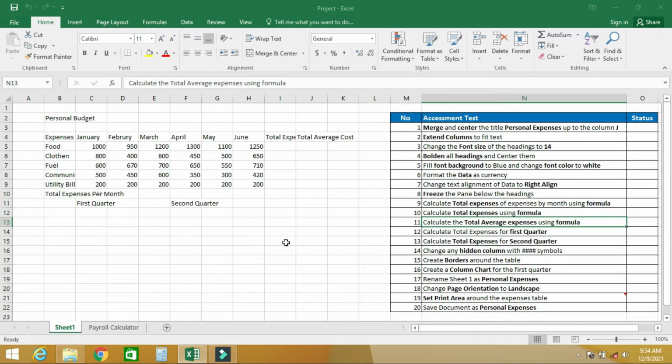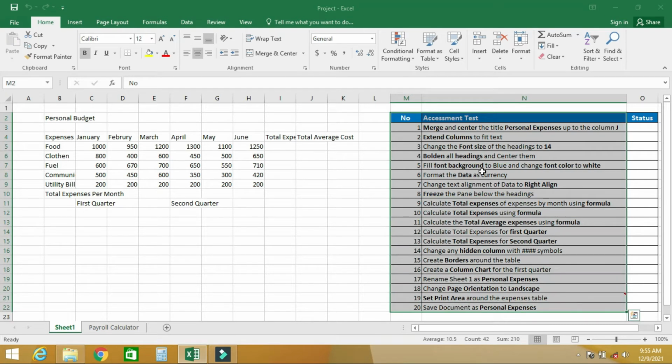Okay, so this is a project work that we want to do, and it's basically an assessment test. So after learning data analysis with Excel, we want to go through these assessment tests to kind of practically see if we can recall all that we've learned. Right, so this table contains a list of all the assessments that we will go through.